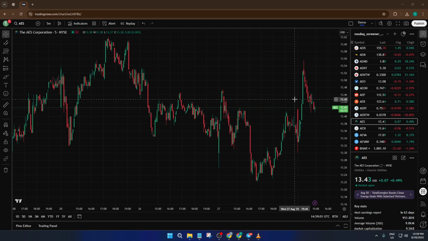I'm going to show you how to display the volume with a moving average on the TradingView website, a simple but powerful way to analyze market activity and spot trends more confidently. By the end of this tutorial, you'll know exactly how to customize your chart so you can easily see both the raw volume and its moving average, all in a style that works best for your analysis. So let's jump right in.